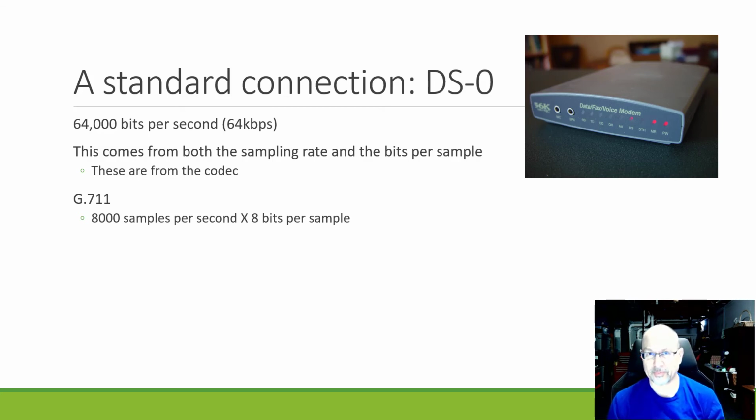Well, where does that come from? Well, that comes from how G.711 encodes the data. So we actually sample voice. Now the math behind this is by Nyquist and Shannon, so some fabulous reading there for you if you want to learn a little bit more about it. But G.711 says that we're going to sample your voice 8,000 times a second, and then each sample is going to be given an 8-bit value to indicate its amplitude. And so 8,000 samples per second with 8 bits per sample, presto changeo, 64,000. So we call that a DS0.